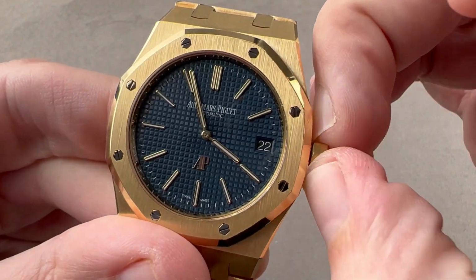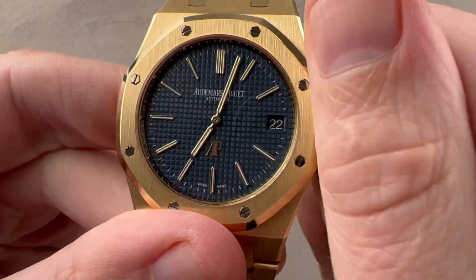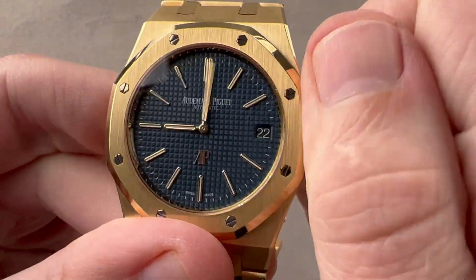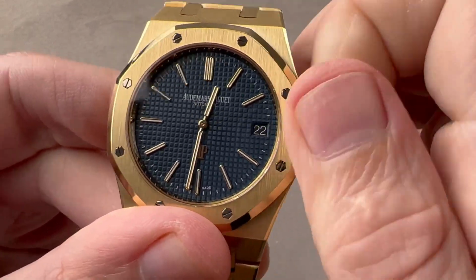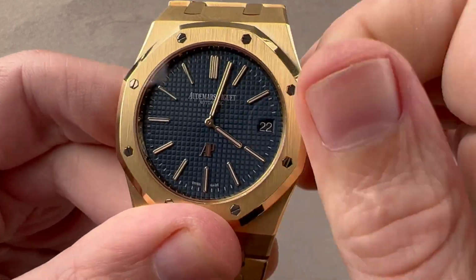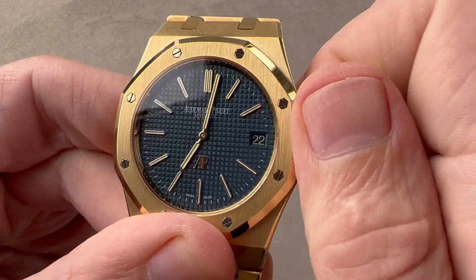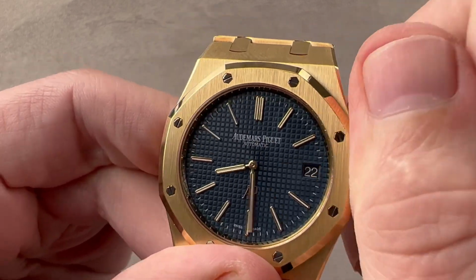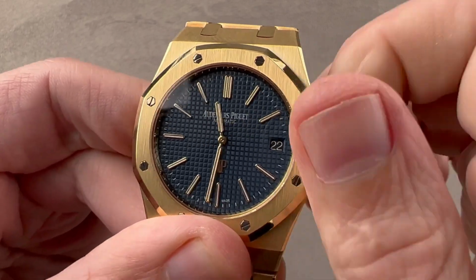Now we have one feature that's a little bit unconventional, and it is the way you set the date on this movement. The movement was originally designed in 1967 for Audemars Piguet, Patek Philippe, and Vacheron Constantin. Jaeger-LeCoultre created the movement on commission to those three with the understanding that it would be used by those three exclusively, and that JLC would never sell it to anyone else or use it on its own JLC branded watches.